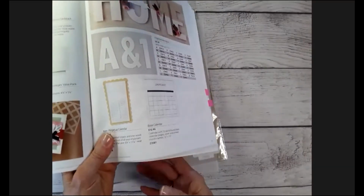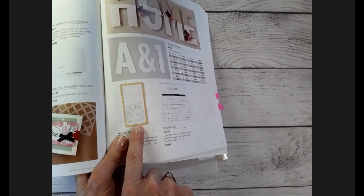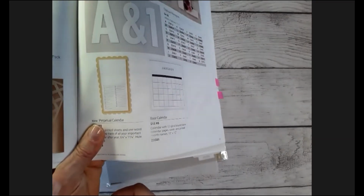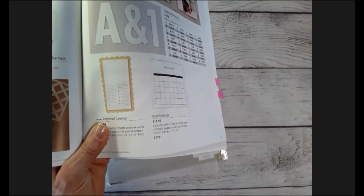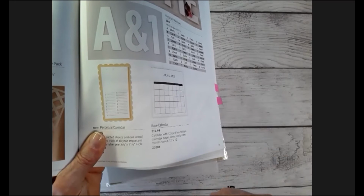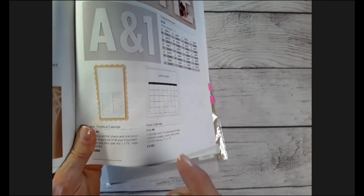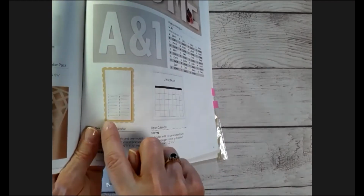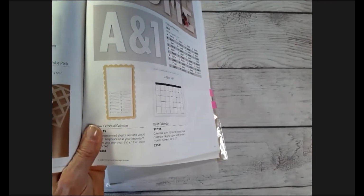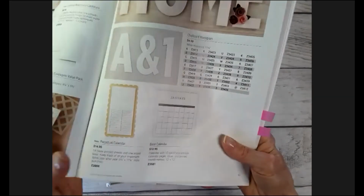The other thing, while it's not exactly a paper per se, but we have brought back a perpetual calendar. And I don't have a project with it, and I don't have the perpetual calendar at this time. But it is 11.25 inches long and 6.25 inches wide. And it has a wooden backing that's cut in a scallop shape. So it's something that you can display it on and work with. And that is on page 65 of your catalog.